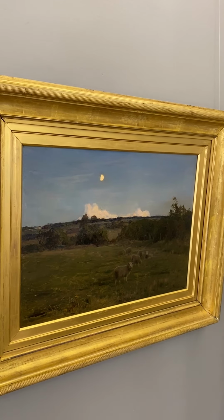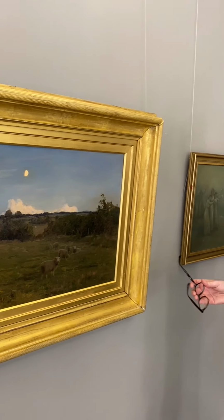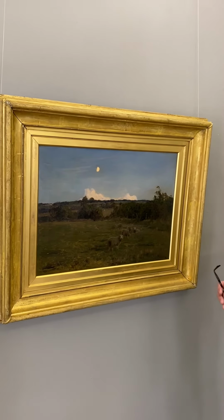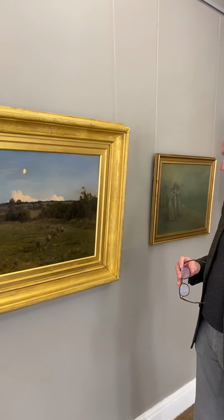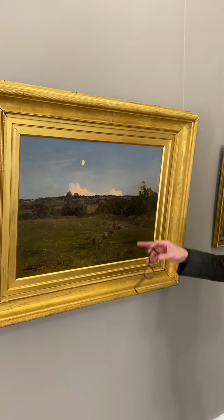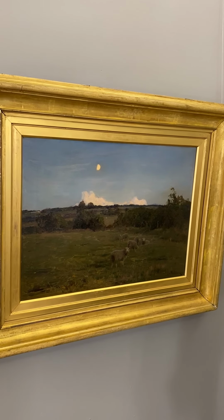And it's a picture which until recently we had thought was a work called Moonrise, painted in 1893, but Dr. Julian Campbell, who is the expert on Osbourne, has suggested that it might be a picture that was also painted in 1893 called Peaceful Eve. And he reckons that it was painted somewhere in the South County Dublin area around Carrickmines, obviously before it was as built up as it is nowadays.